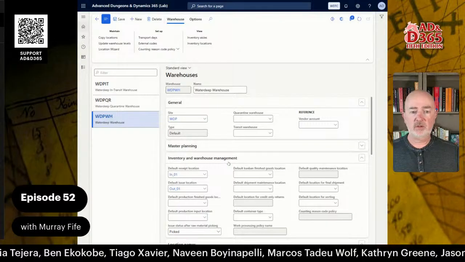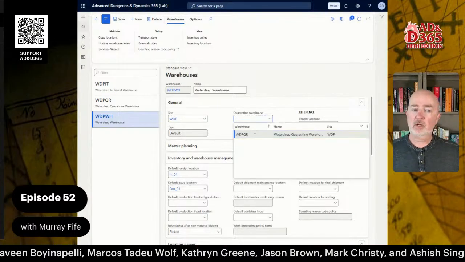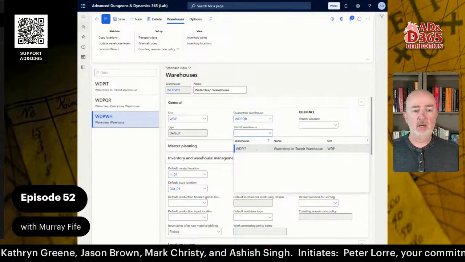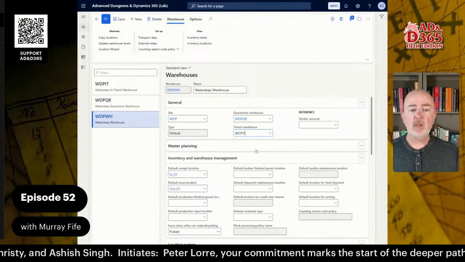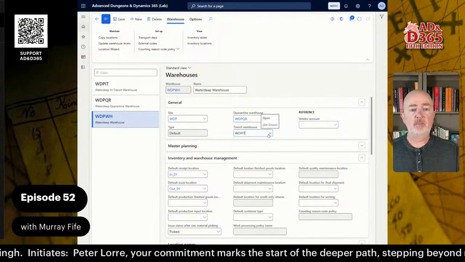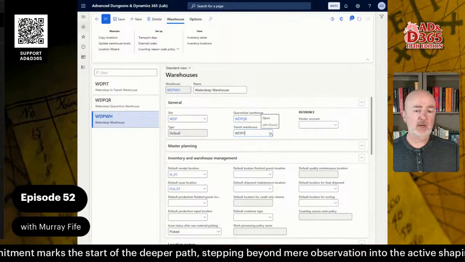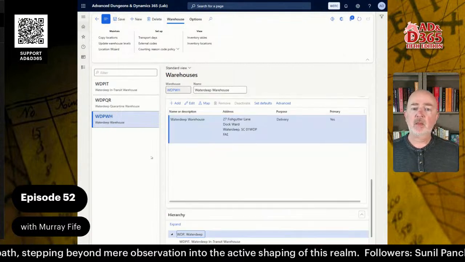So I've got my Waterdeep warehouse here, and there's two more fields here. So we've got our quarantine warehouse. So I can choose the Waterdeep QR, and then I could choose my Waterdeep in transit warehouse here. And so now we've got our in transit warehouse as well configured here.